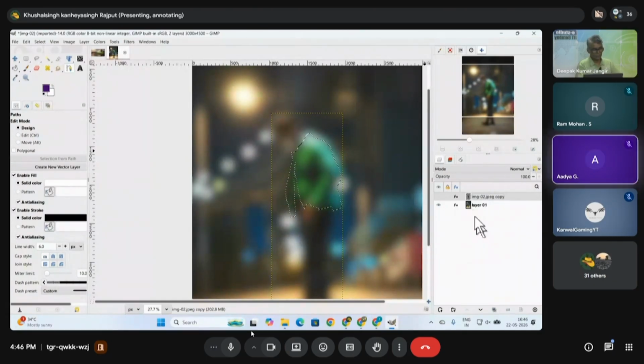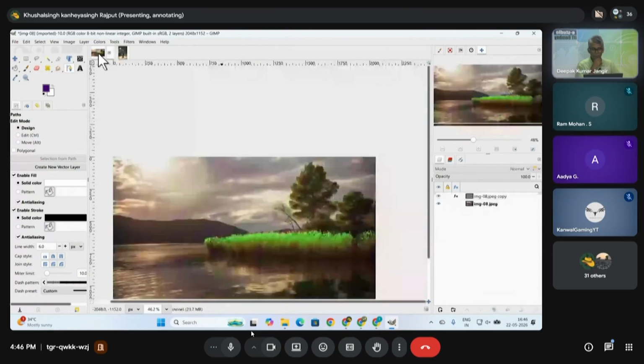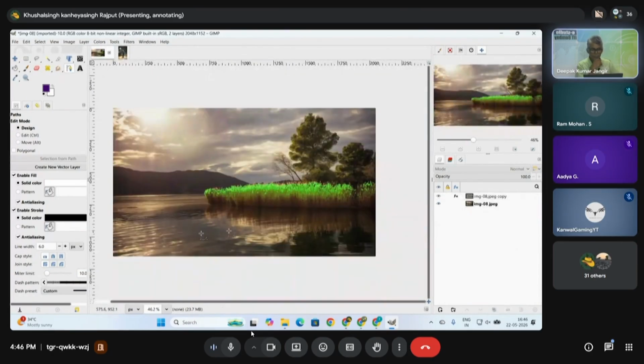Yes, sir. Or should I simplify? Sir, clear. So here also, in this example, I selected the grass area, that is a path, but I did not save that path. You can see here in the path tab, I did not save that. I just selected and changed whatever I wanted to change, color balance, that's all.